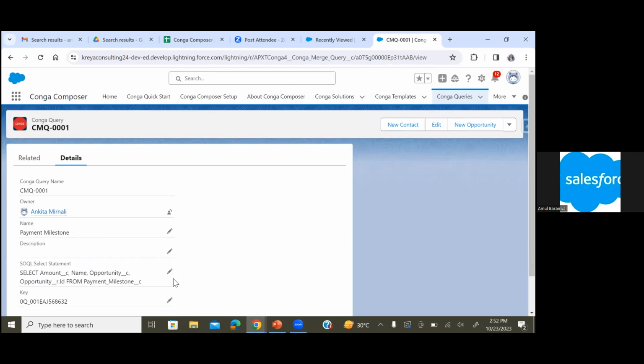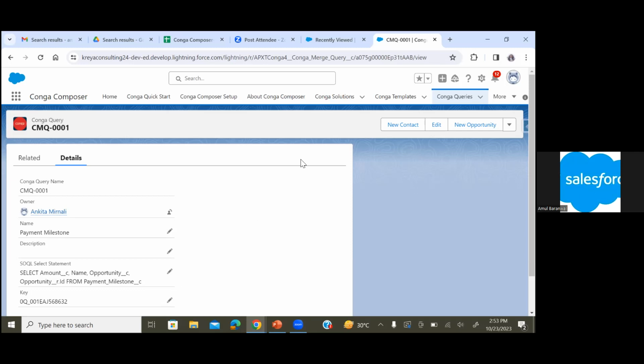You can create as many queries as you want because these Conga templates depend totally on the Conga merge fields that you are going to use in your Conga Composer settings. So these queries are an initial prerequisite that you have to write if you are going to do the mapping for your different sets of objects. You have to start writing these queries under your Conga query. The Conga query will give you the record ID, and the record ID is very important to map those Conga queries, Conga fields or object fields under your Conga template. So this is our first step where we need to design our Conga query.